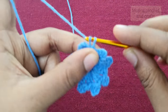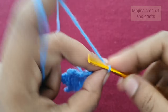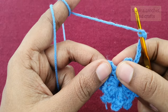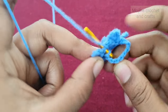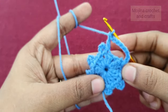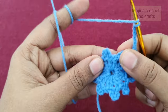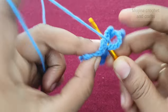For that we are going to chain 3. This chain 3 counts as a double crochet, then chain 5. Then we are going to make a double crochet into this second double crochet in the set. Like this we will be repeating: chain 5 again, then work a double crochet on top of the second double crochet here near the picot.